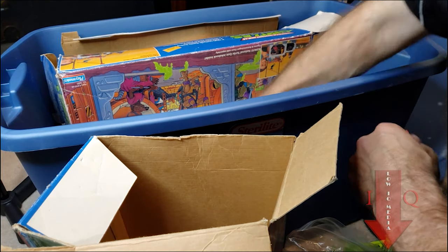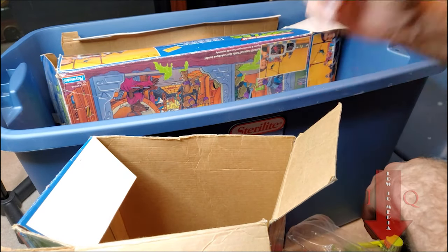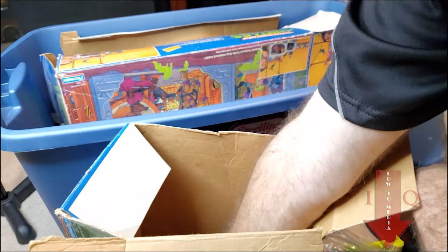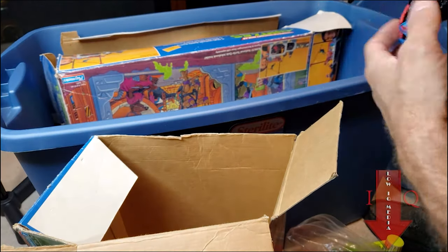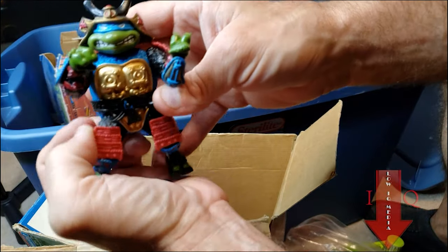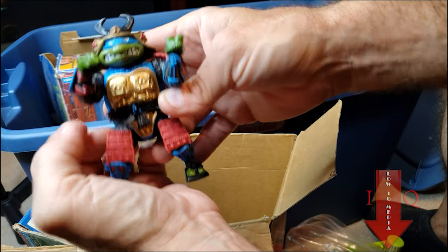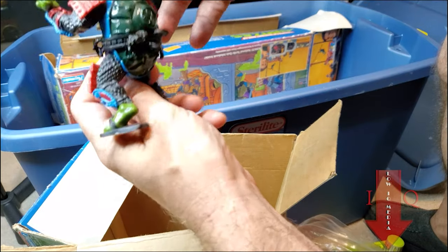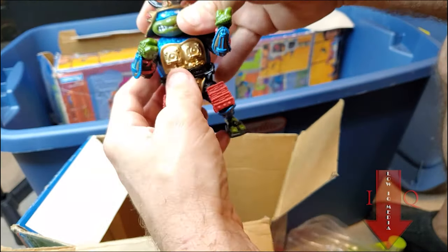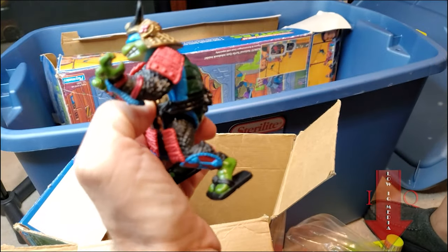Sir for Michelangelo. Glad I still had the board for him. This guy's really cool. This is Samurai Leonardo. I don't have the swords for him for some reason. Seemed like he had some cool swords too. I don't know why I'm missing some of these swords.